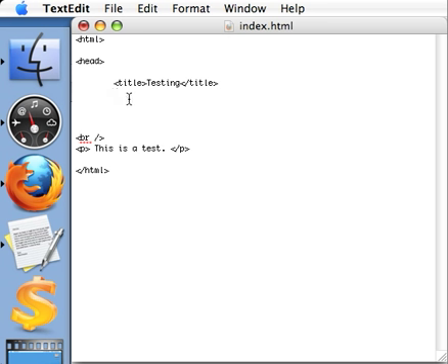Now, sticking with the theme that we've seen so far, whenever a tag opens, a tag has to close somewhere. HTML opens at the beginning of the document, it closes at the end. Paragraph opens before the text, it closes after the text. Title opens before the title, it closes after the title. Now, since we see head has opened here, we have to close the head tag. So go ahead and hit enter a couple more times. Less than /HEAD, greater than. Now go ahead and save that file.